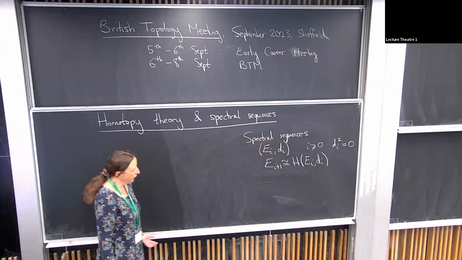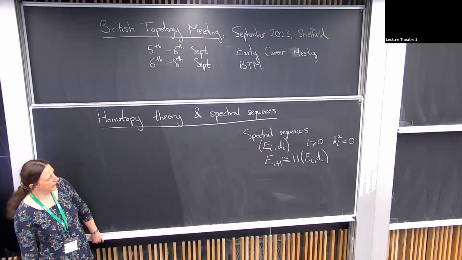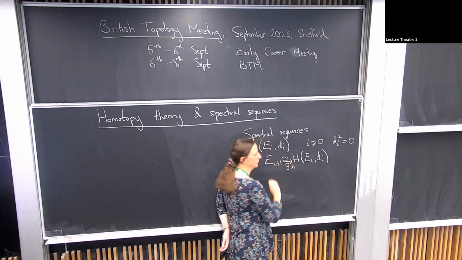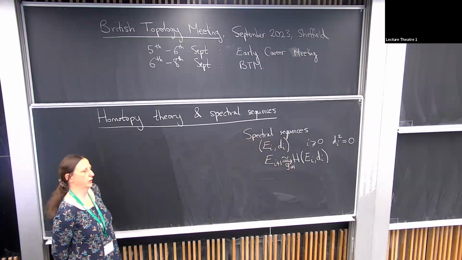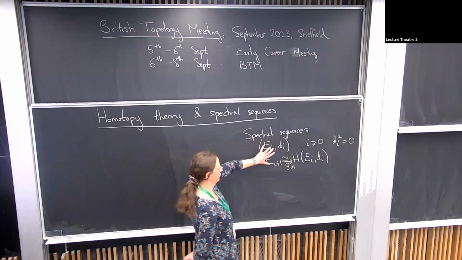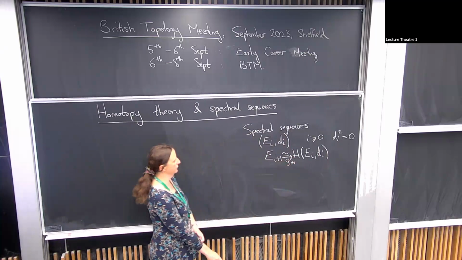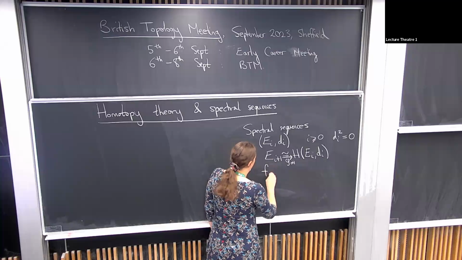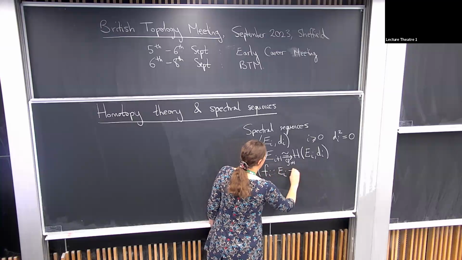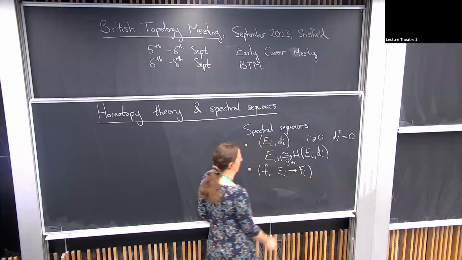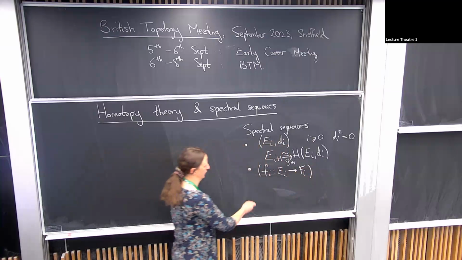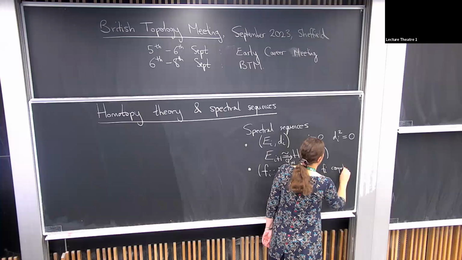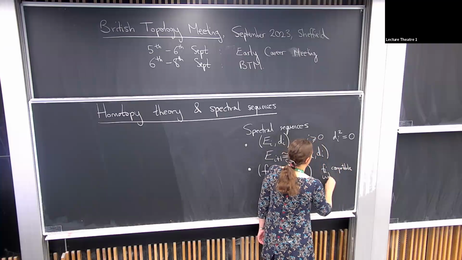If you want to make a category of spectral sequences, there may be different choices of what you want to do, but probably you want to specify the isomorphism as part of the data. So your objects in your category should be things like this, where you have choices of this isomorphism specified. Those are my objects, and then I'm going to have morphisms of spectral sequences. What are they? If I've got another one, say F, they're collections of morphisms on the pages, and so F_i should be a map of complexes with respect to d_i, so compatible with d_i, and compatible with the isomorphisms, of course, as well. So with all the structure.